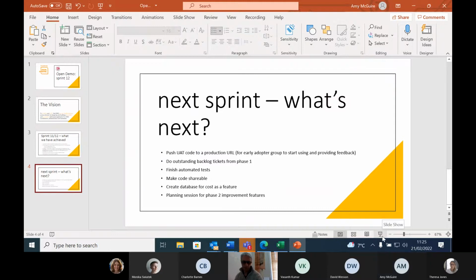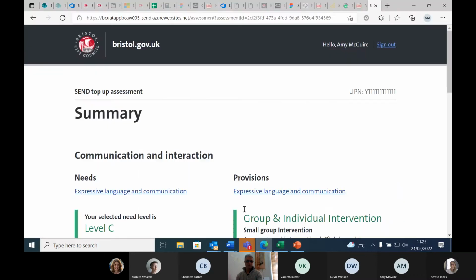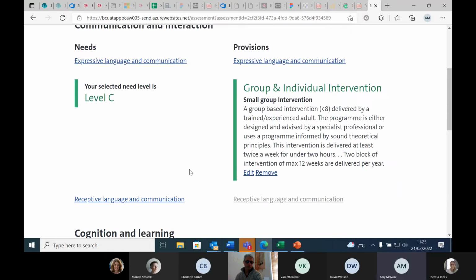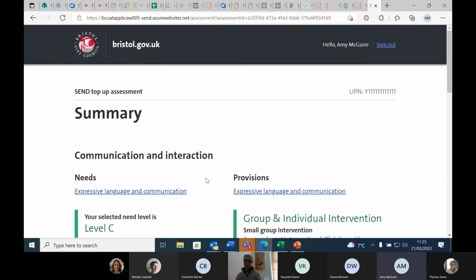Amy, does that now sort of represent pretty much the MVP, doesn't it? What we've now got, is that what we're saying, isn't it? Yeah, absolutely. It's to finish off, but we've basically done the main body of the work that we were going to do on this project. Yeah, it's a really good point. So our aim was by February to sort of get our MVP beta 1 version live. We'll go through it in the next slide, but we're very nearly there. We've just got a few bits and bobs to do to get it into a production URL, but otherwise, yeah, that's end to end at the moment as a real basic MVP beta version.